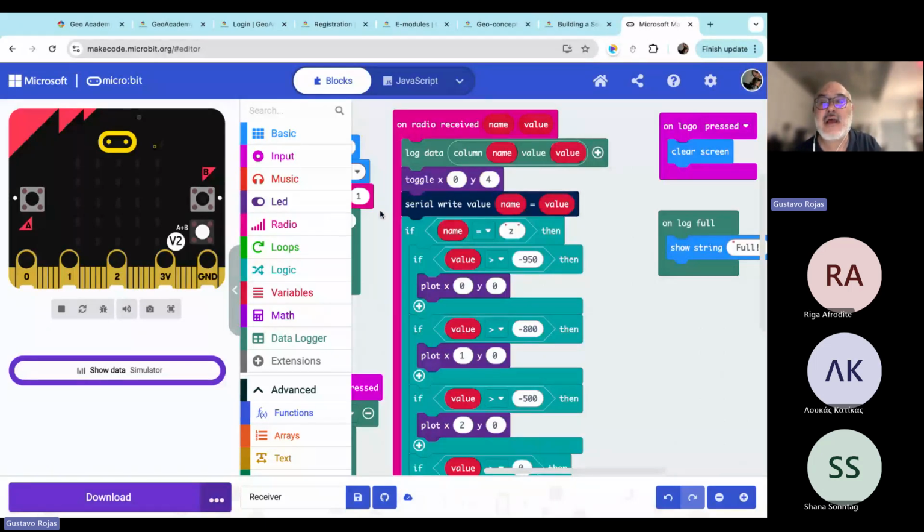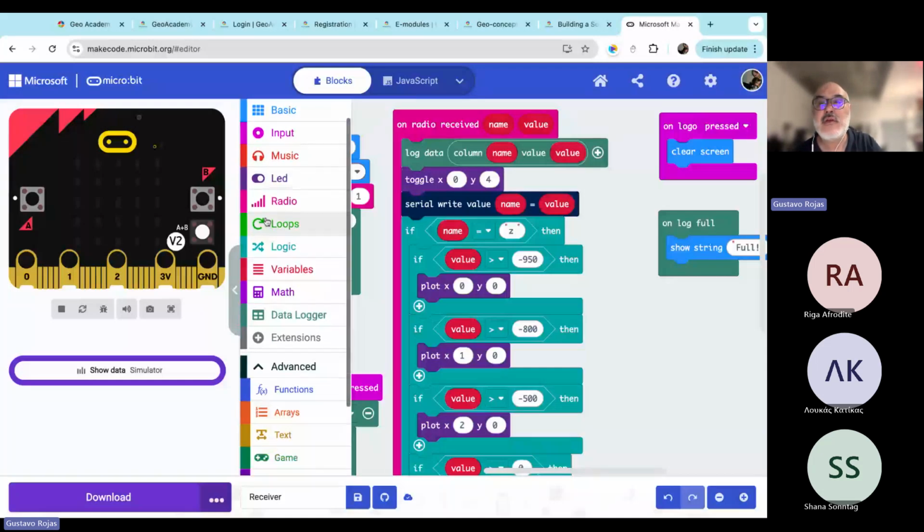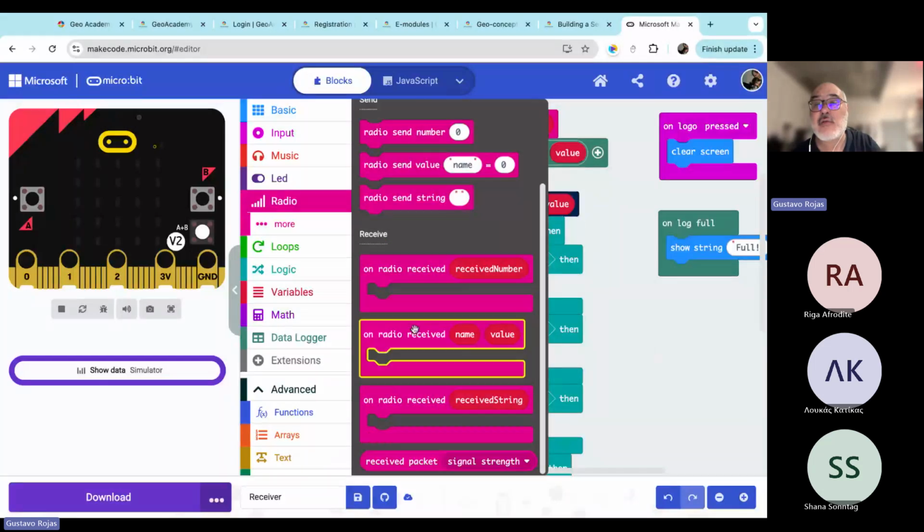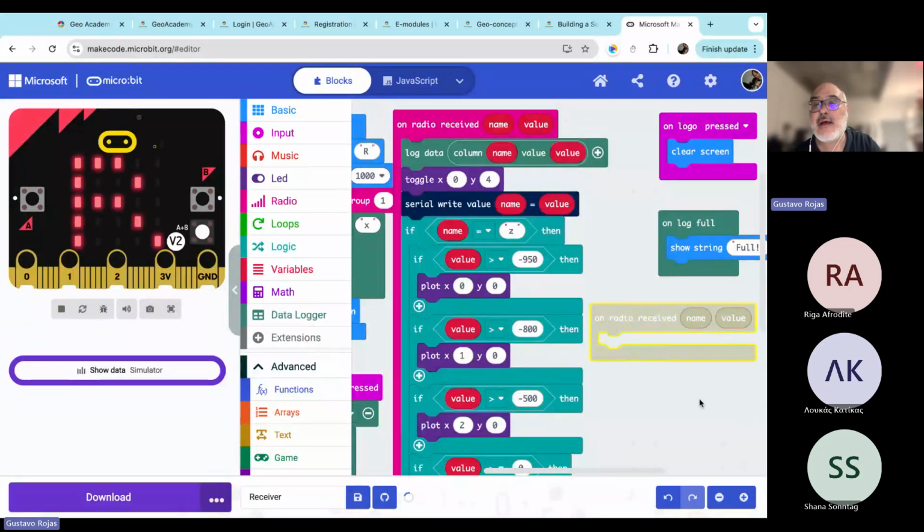I will use this button called radio, and particularly, we have radio receive name value. So this is the block that starts all this section. And you see here that we have 2 red variables that are called name and value.